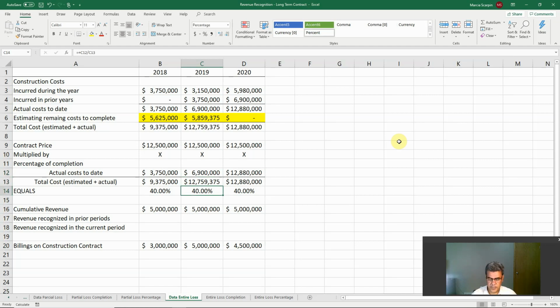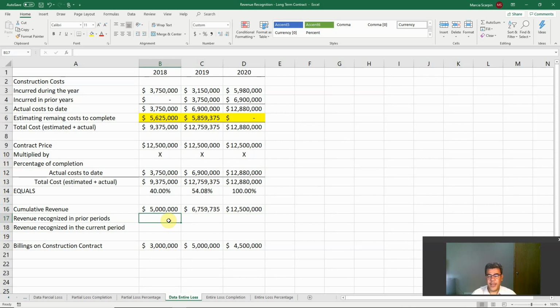Whoops, we have a problem here. Let's do it again. Okay. At the end of the third year, it will always be 100%. Okay. However, these numbers are cumulative. So we have the cumulative revenue. However, I cannot record cumulative numbers on revenue. I need to split it. So what do we have here?